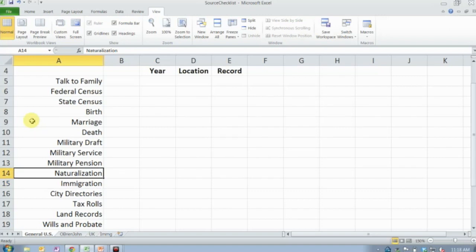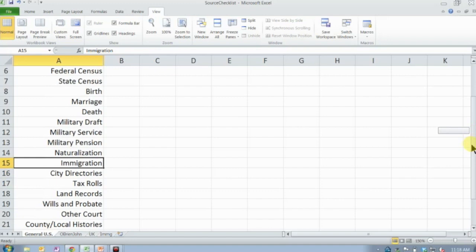And so naturalization paperwork, which is often filed at a county level in a county courthouse, that paperwork, very often, I can tell this is my person. And then sometimes it'll list the date, the ship, and the port that they arrived on. So I always try to do naturalization work before I do immigration work. So the order of this list, to me, is also important, not just what's on the list.